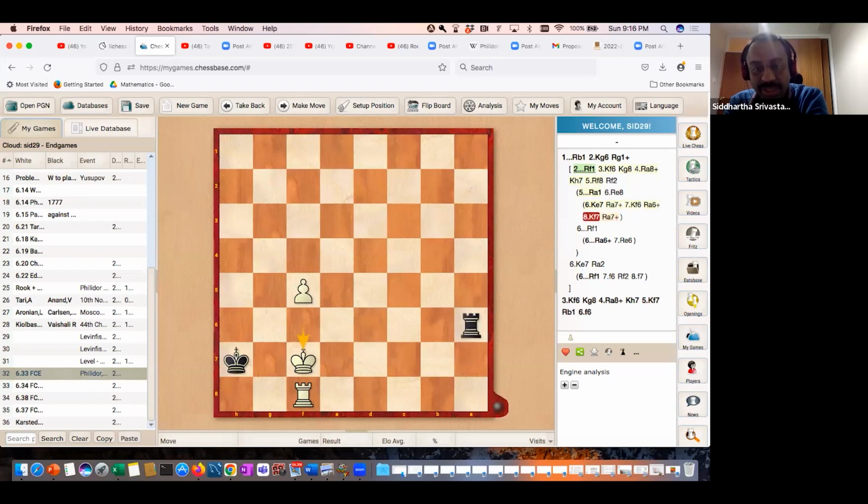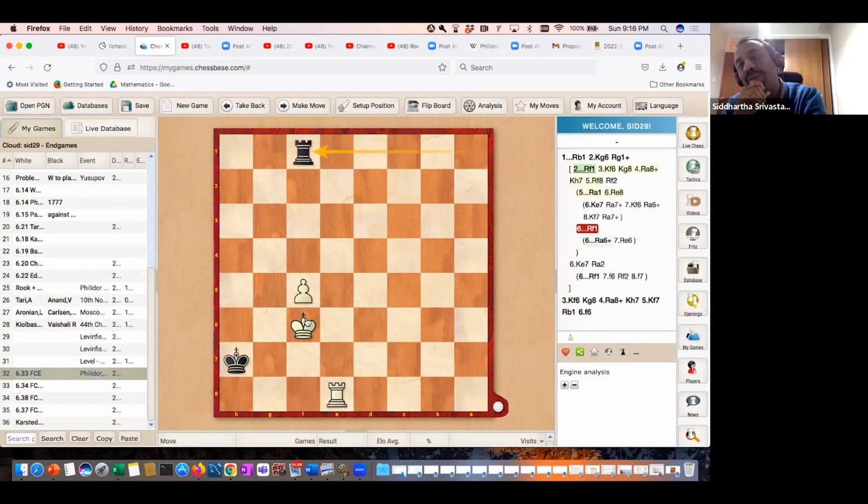The only thing is when you say, okay, I will create a position like moving the rook here and blockading the check, then I can go back. The idea is not to let your pawn reach the 6th rank. This one is a little bit tricky, but the key idea is the same: you are not letting the pawn come to the 6th rank or the 7th rank. If it reaches the 7th rank and your king is cut off, then you lose the game. We have seen the Lucena position. So you are preventing the pawn push to the 6th rank, right?